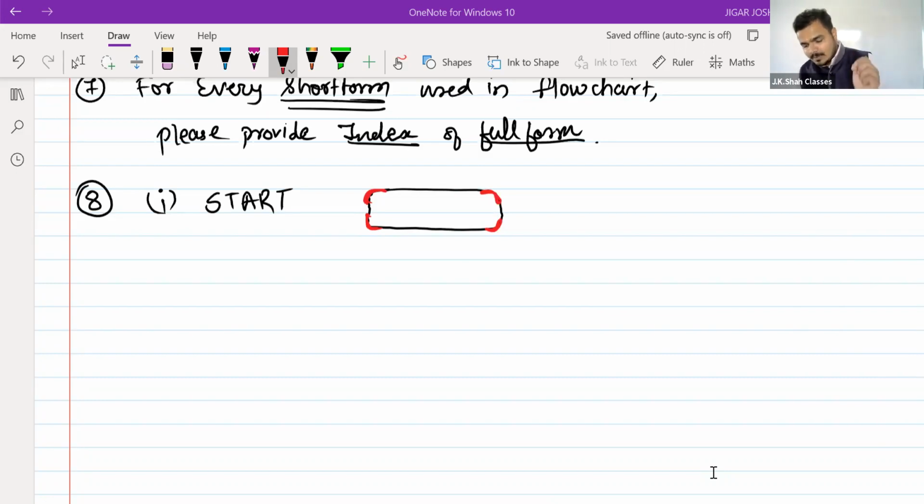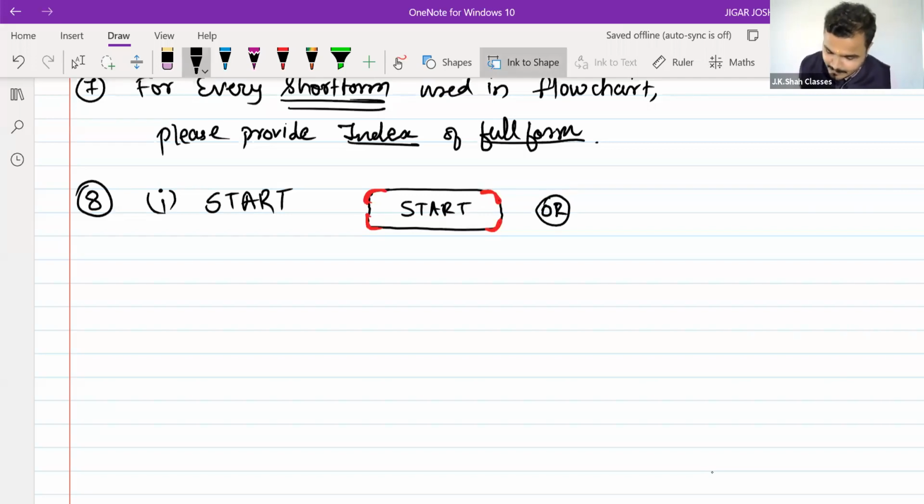Understood? So the first one, my dear child, your start box should be a rectangle, but the sides of this must be curved and not 90 degrees. Okay. Write it in the command in this: Start. Understood? Sir, a little bit difficult, sir. Yes, but whenever the difficulty is there, your professor JJ Baba is always there with you. So don't worry, people. I will give you the alternate for this.